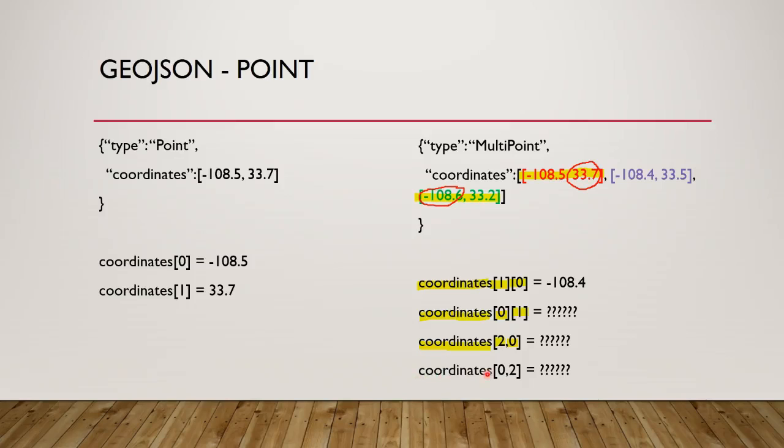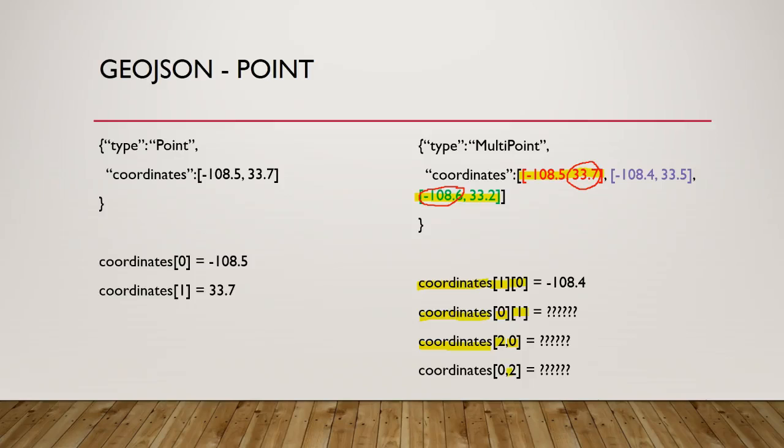Now what about coordinates 0, 2? Okay, this was a trick question, but I didn't do this to confuse you. Rather, I wanted to see if you really understood what was happening here. It's very important that you understand this because we are soon going to be talking about 3-dimensional arrays and even 4-dimensional arrays. So if you don't understand 2-dimensional arrays, you're probably going to have some problems.